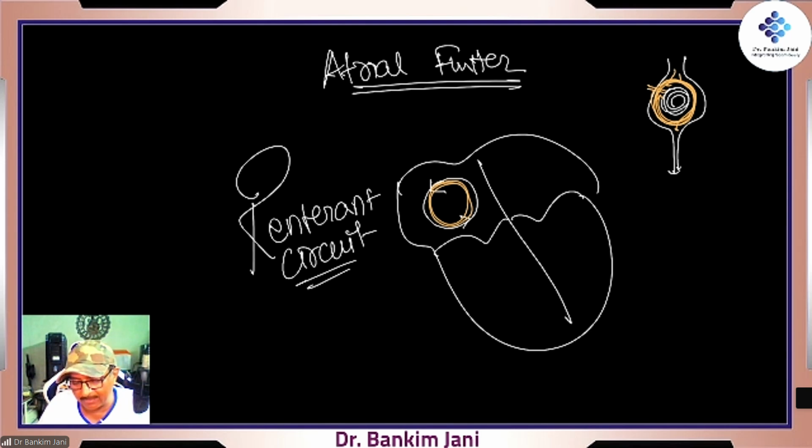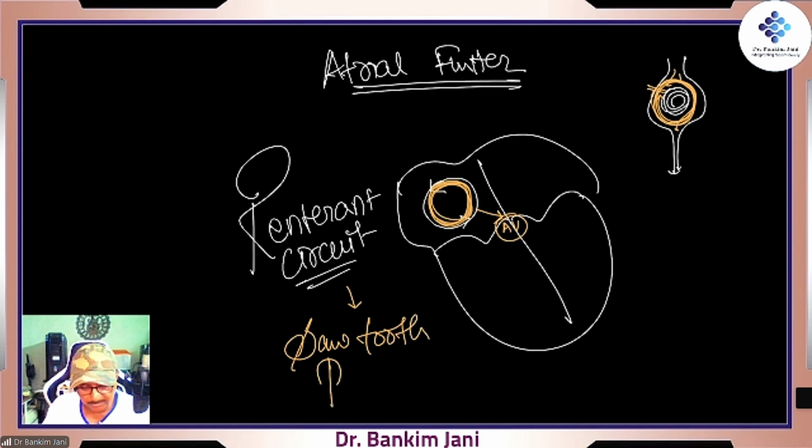So every time it goes round, it stimulates the AV node. Now, because it is not moving at a very high pace, the AV node would be stimulated, and it would be sending it further. But because it is synchronized, going round again and again, it will lead to what is called the sawtooth pattern. That means impulse, impulse, impulse, impulse, and then QRS, impulse, impulse, impulse. This is what is called the sawtooth pattern.